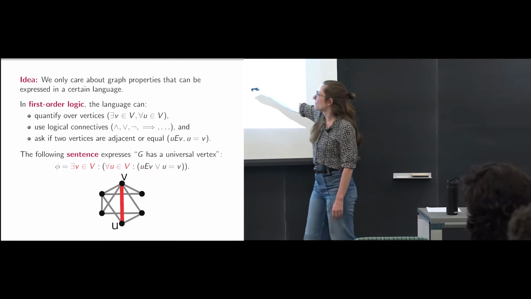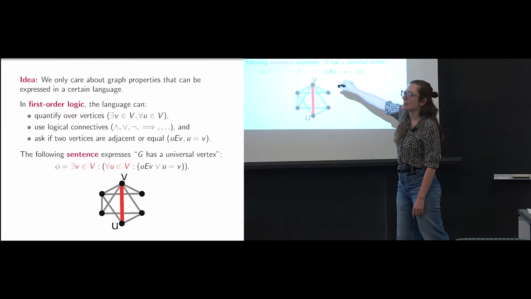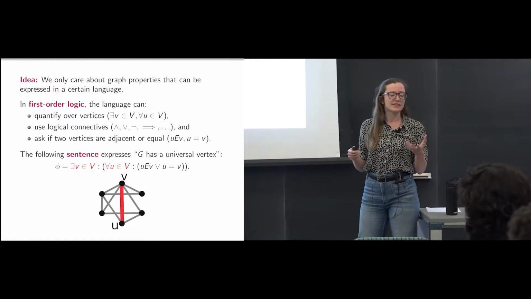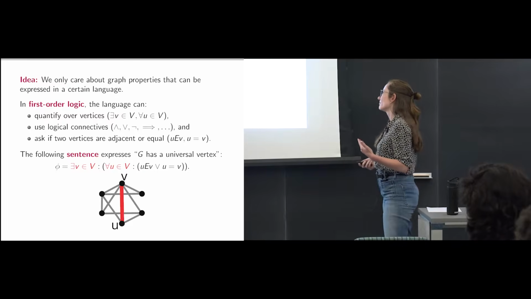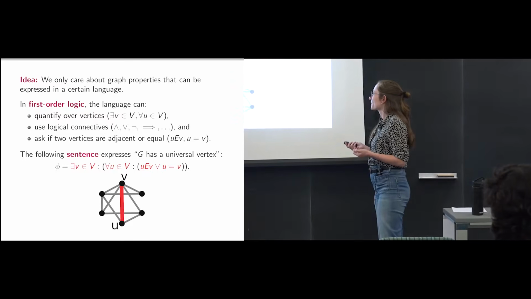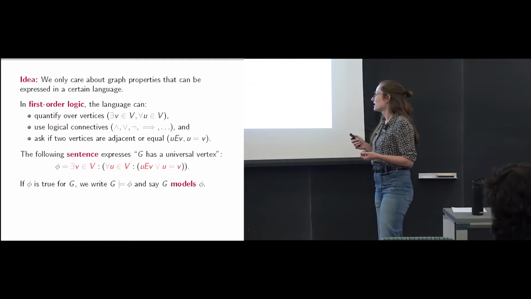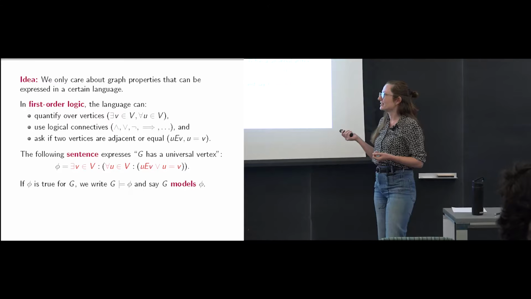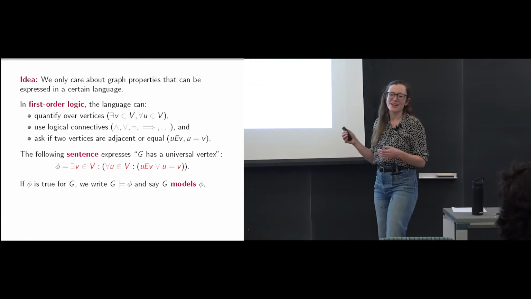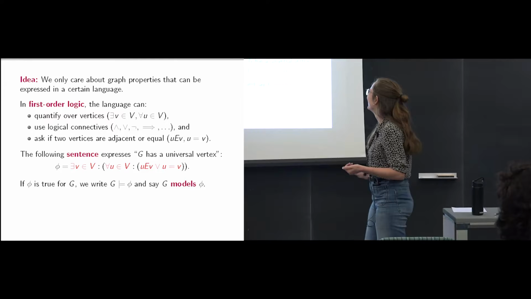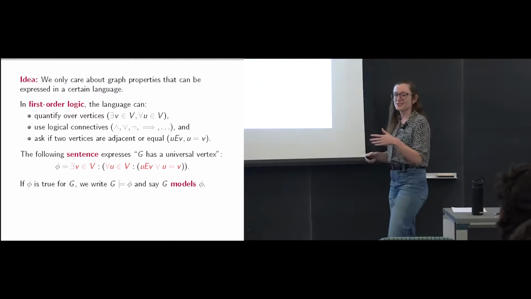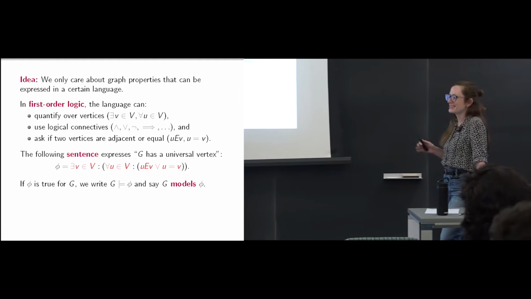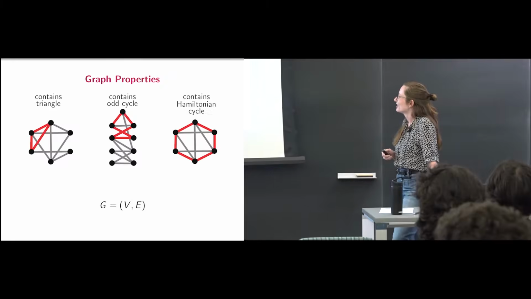And the sentence itself, I'll usually write by the symbol phi. So phi is a sentence. And whenever I say it's a sentence, all that means is that for any graph, it's either true or false. That's what it means to be a sentence. All right, and so if phi is true for a graph G, we say G models phi, and that's written this way, using this symbol. Okay, and so now we're doing model theory. All right, and I actually took a model theory class here with Rahim Musa, so this is still where I got started in all of that.